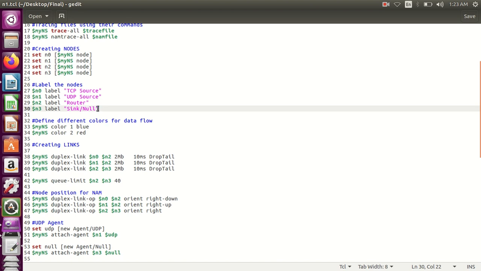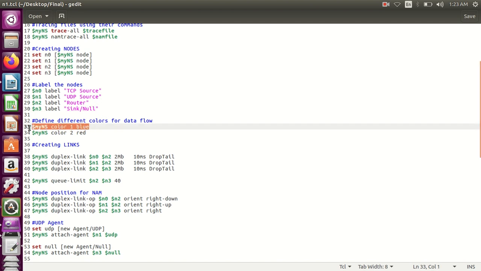Then in this program, as we are using two different types of protocols, TCP packets as well as UDP packets, I have to differentiate in terms of coloring. How can I differentiate in terms of color for those two packets? For that I will be using these two statements.